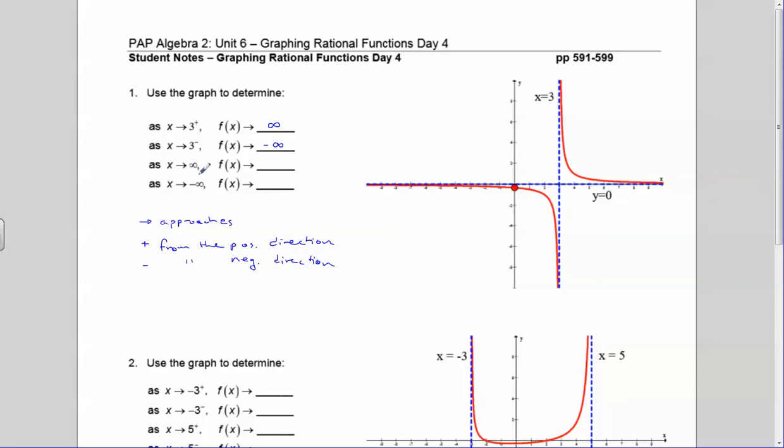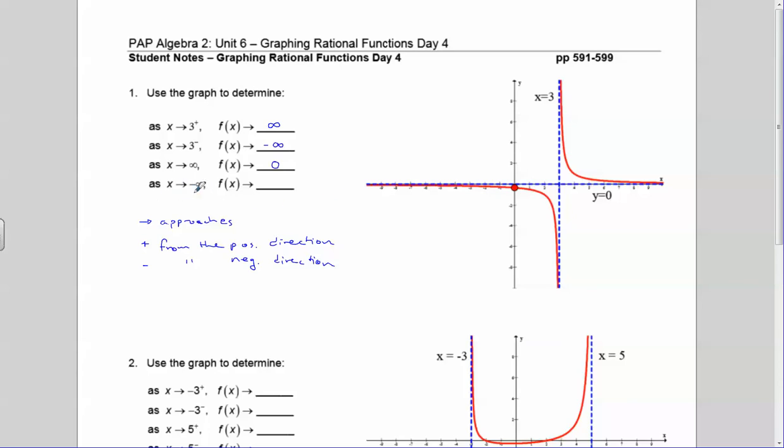The next one, as x approaches infinity, what is f of x approaching? So here on the right side we can see what happens as x approaches infinity. The graph is moving to the right. It's going to continue to increase, but what we are concerned about here is the value of the function. What's the value of y as x approaches infinity? The value of the function is decreasing, and it will continue decreasing until it gets infinitely close to this horizontal asymptote at y equals 0. So this function is approaching 0.